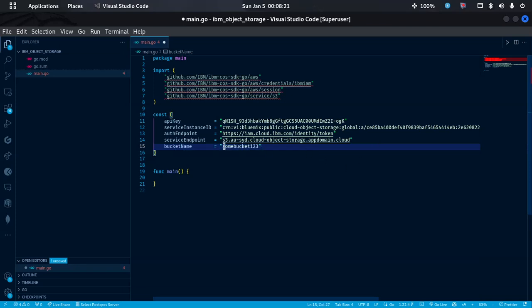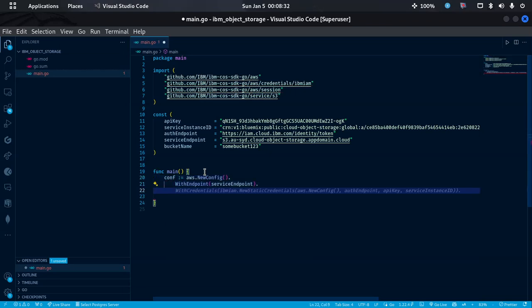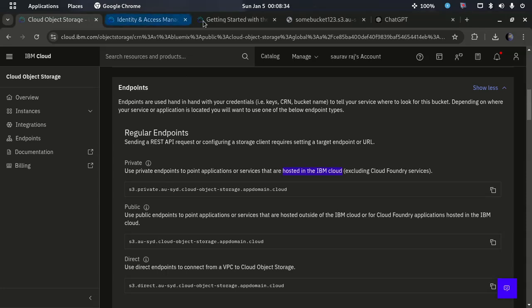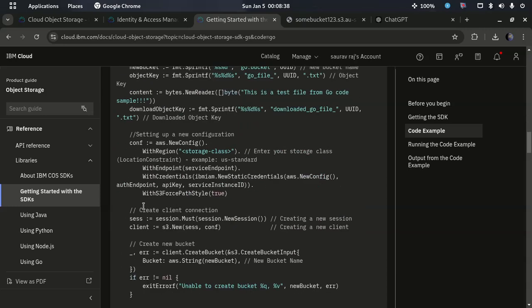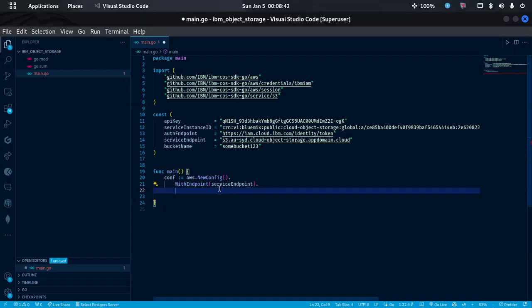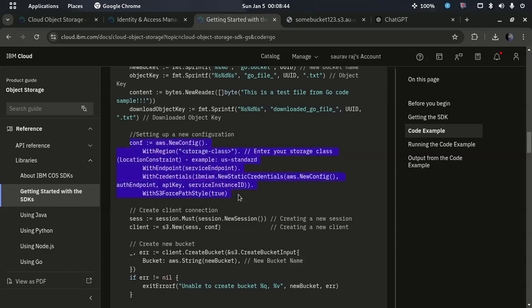And then bucket name. Yes, of course, some bucket 1 to 3. That could be the name. Config, the AWS config with service endpoints. So this is all over here. You can just copy it and use it from that.